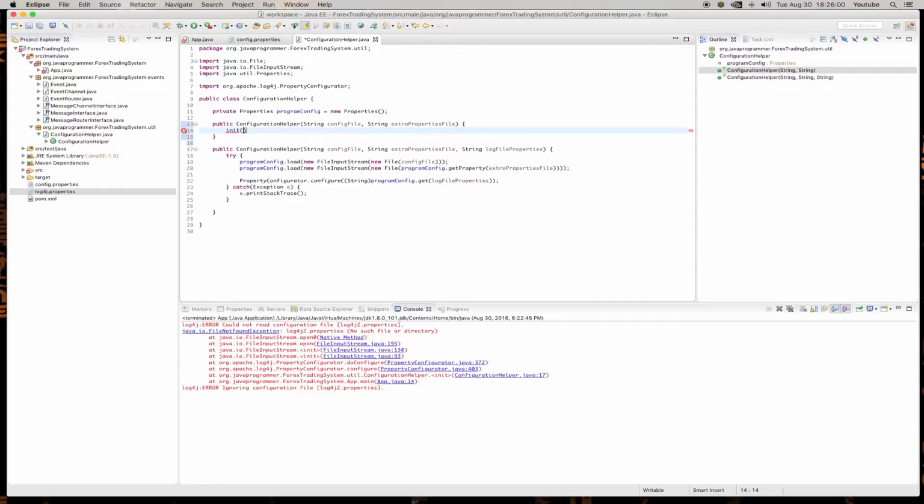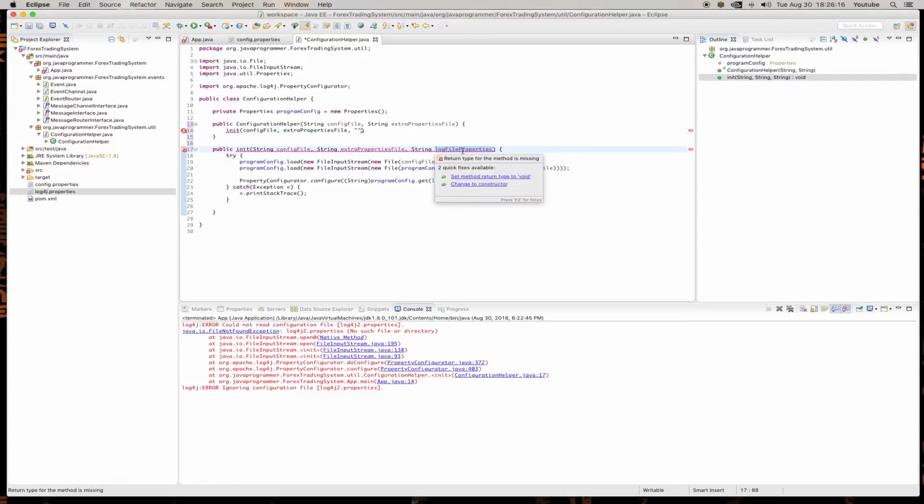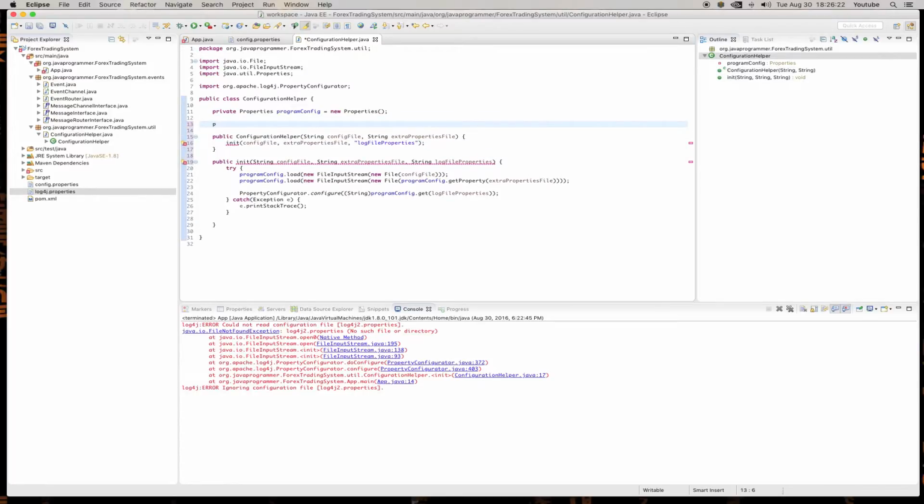So what we're going to have to do here is change the name of this to init. And then we'll pass in our config file, our extra properties file, and in this case a string because it was not passed in. And then we'll create one more of these.